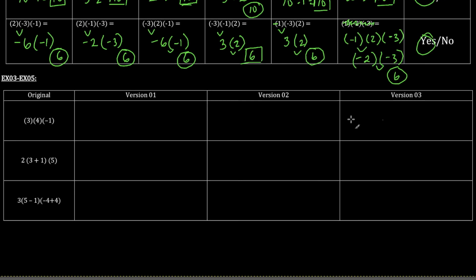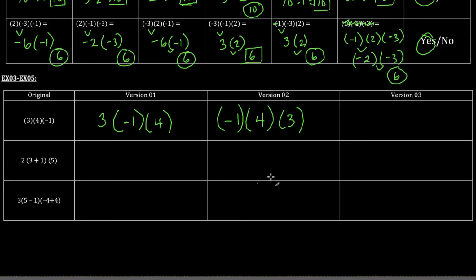So let's rewrite some of these. Instead of 3 times 4 times negative 1, I could write 3 times negative 1 times 4, positive 4. I could have also just started with a negative 1. Negative 1 times, I'm just going to go backwards, times 4 times 3. That's good. And if you want, you can put this in parentheses too, if it makes it easier for you to see. I could have also written it as, start off with 4. 4 times positive 3 times negative 1. I'm going to put that in so it doesn't confuse anybody.